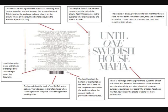On the spine of the digipack there is the name of the artist and the title of the album. Again, this connotes to the audience whose music it is by and what the album's called.